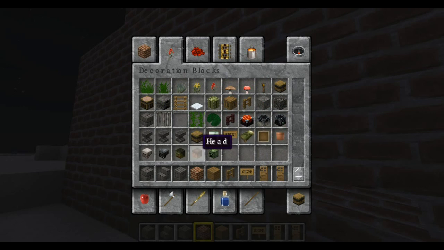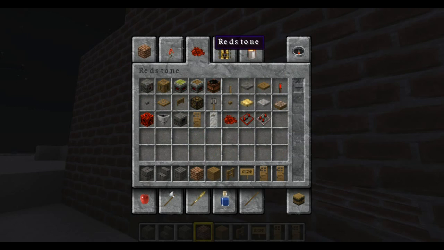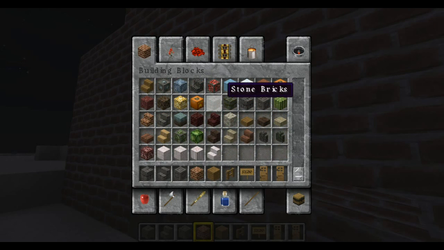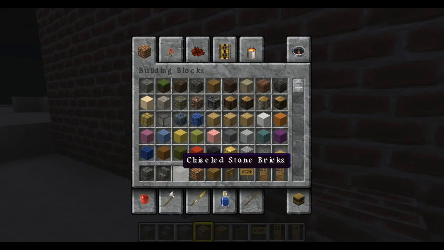Come on. Doors, that's not here. It's probably in decorations, isn't it? Iron bars, that's a ladder. I definitely would like to actually place a ladder in just a moment. But where the heck are the windows? Can somebody tell me where the windows are? Oh wait, there are no windows. You just use glass, right? Oh, silly me.